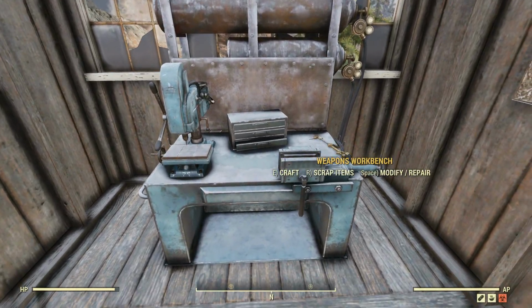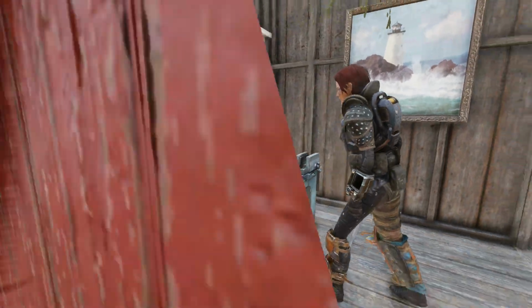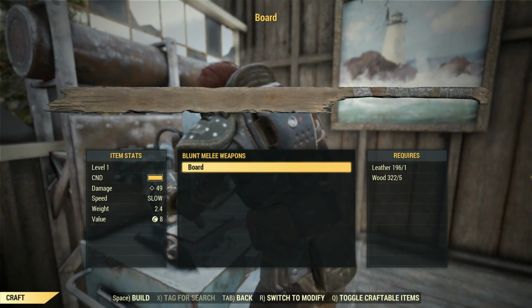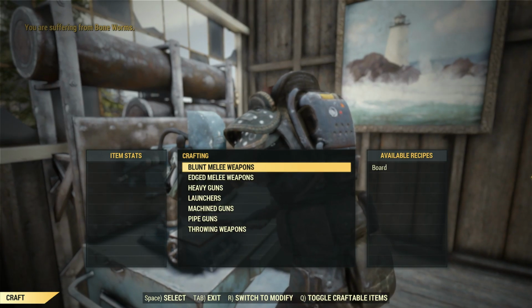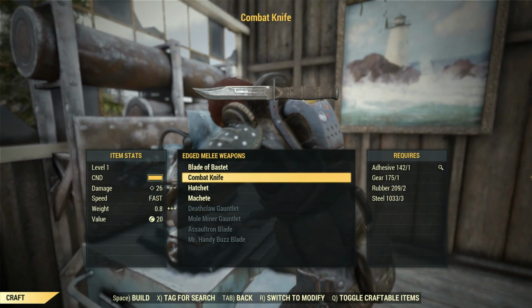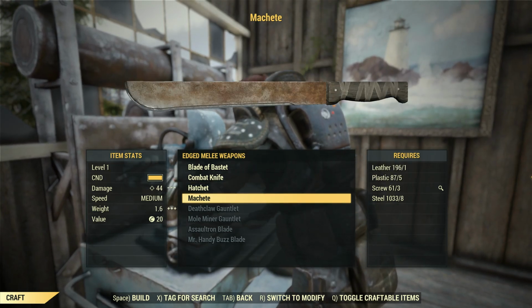Next, let's go to the weapons workbench. This is where you craft, modify and repair weapons. Want to make yourself a hunting rifle? Head here. Want to add a new sight or receiver to the gun you're using? Head to the weapons workbench. Had your weapon break on you in the middle of a fight? Head to the weapons workbench and you can repair it, providing you've got the junk available.